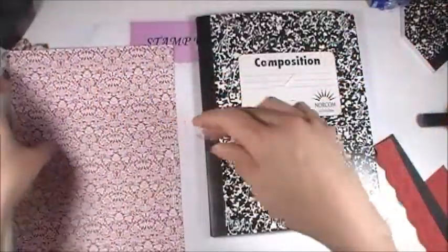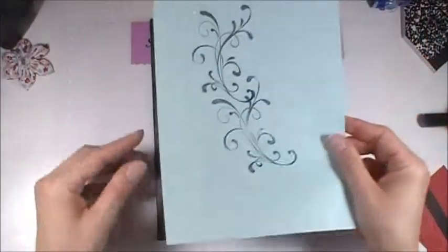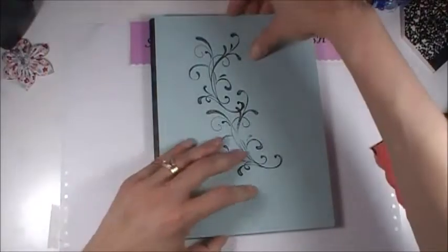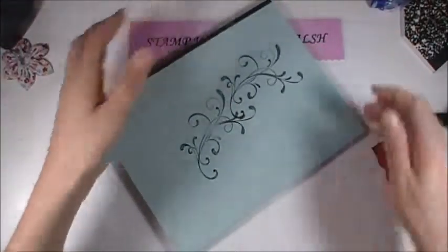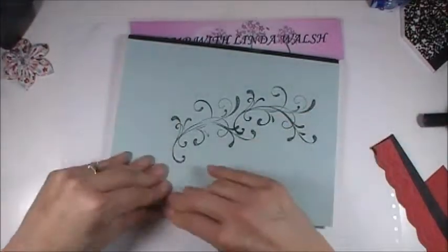Like I said, make sure you have this all going the right way. And then make sure that's facing the way you want it before you go and put this down. I tend to use my Tombow just because it's easier to reposition, because then you can slide your paper a little bit easier. Let me make sure I have all my corners and everything covered. Perfect.